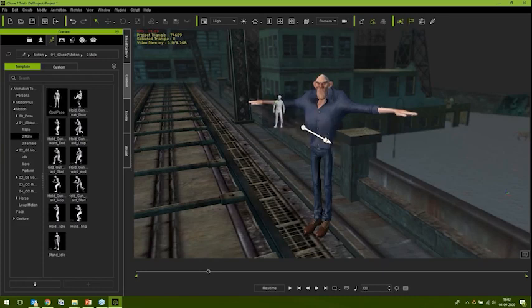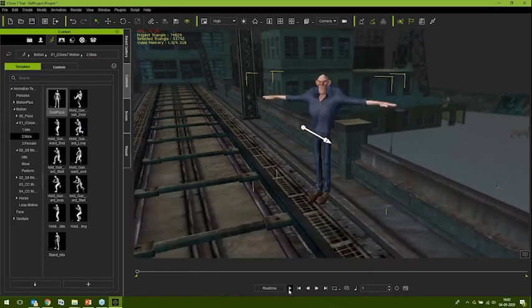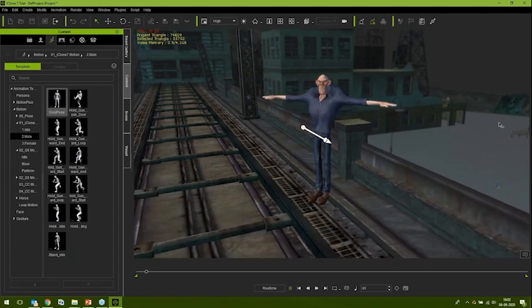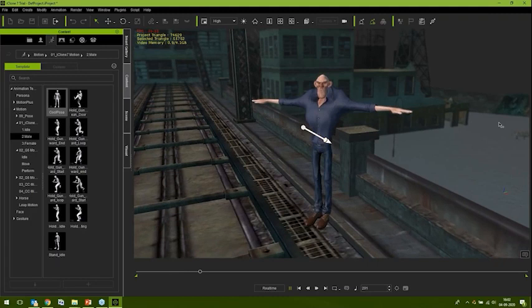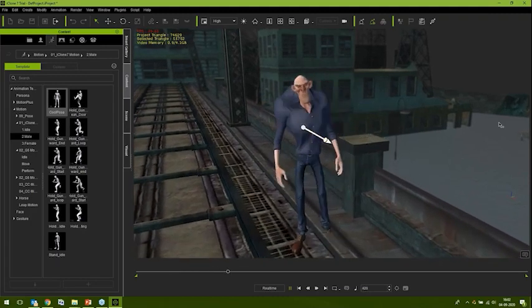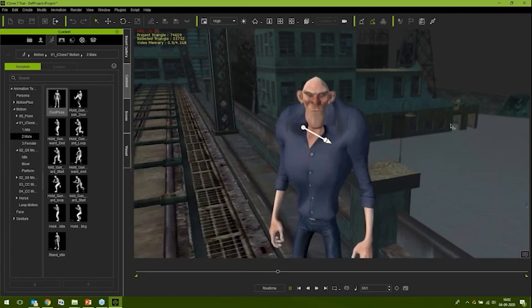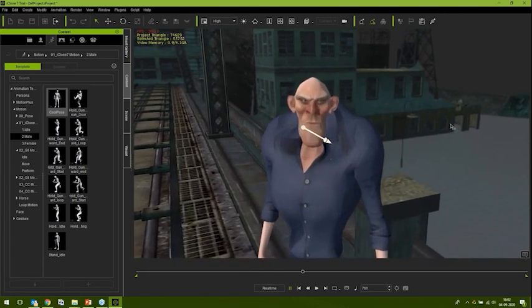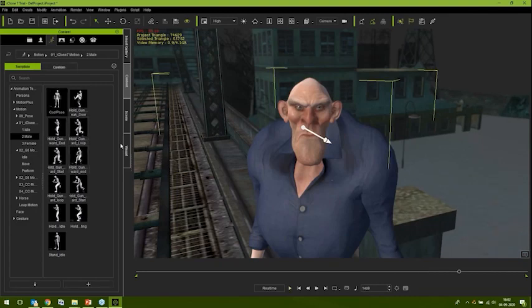Yeah, I think this one will go. And while animating, you can choose the target for your camera also. These are very simple and nice options you will get in iClone 7. See, a lot of options are here.